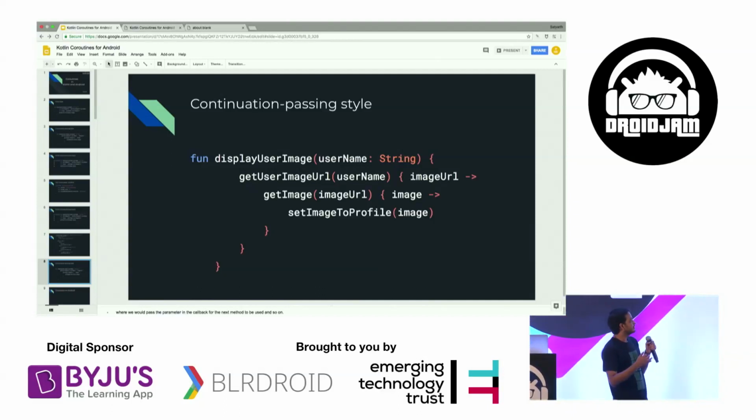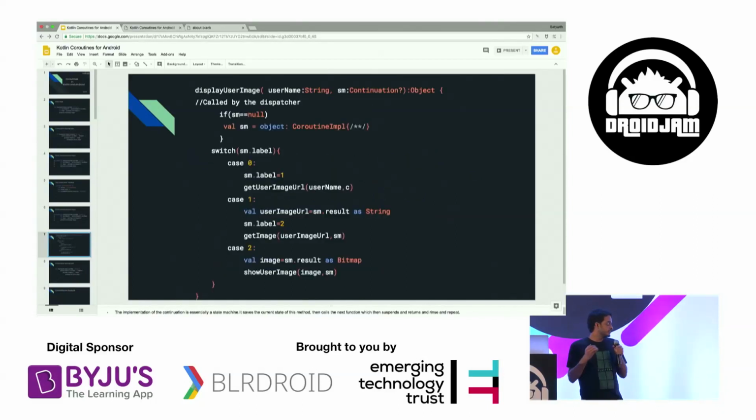So we saw the continuation passing style. Now, if I were to point out a basic difference between this and the previous one, there's really not much. Both of them are callbacks. The one biggest difference is that over here, you're currently using 3 closures, and you're specifically and explicitly passing the value ahead, which would be used. When you use the continuation interface, or essentially you write code which is sequential that converts to this, you're using the same closure, and everything is managed by the state machine over here, which identifies which step you're supposed to go for next.